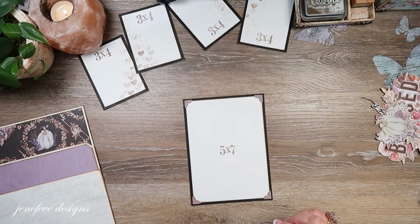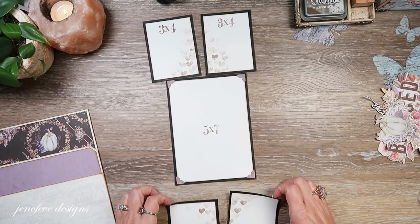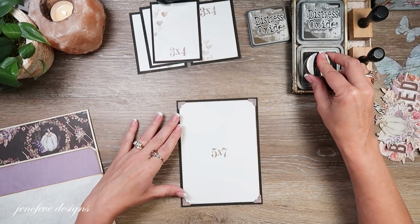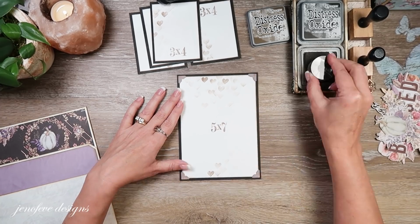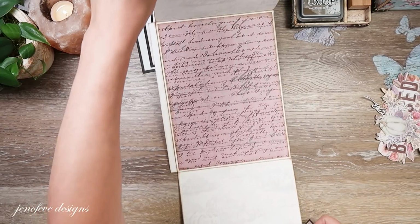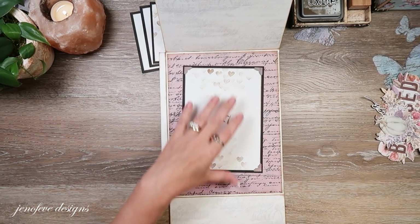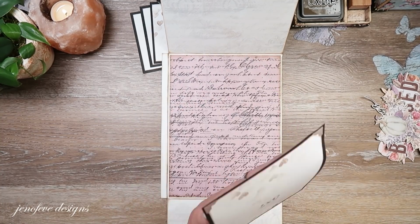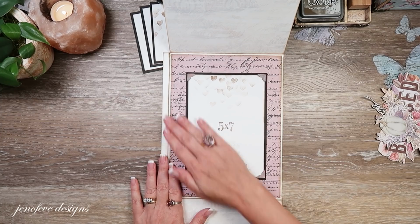So I think it just makes sense if I have it coming down from the top and from the bottom. Right? I don't think it'll look bad. Alright, so I think I'll start. I'm just going to put this in the middle, like this, as best I can. I'm just going to use tape runner tape. Is it good? Is it good enough? Is it crooked? It's probably crooked. Oh well, good enough.